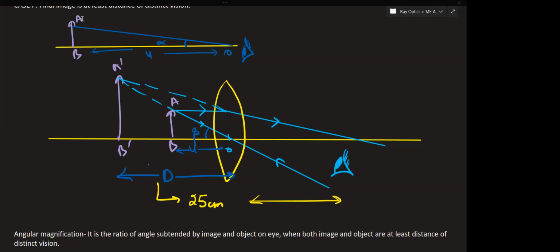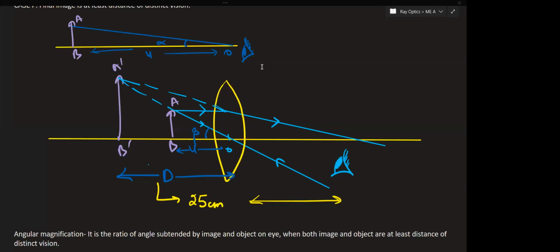Why did we choose this? We have chosen this separately because, class, if I keep the object here only, there's a difference. I'll not be able to see the final image clearly. Do you notice? I have to adjust. Whenever you're using a microscope, you have to keep on adjusting. In one go, you're not able to see the image clearly, and at any position, you're not able to see it clearly. That adjustment of the microscope is this only.